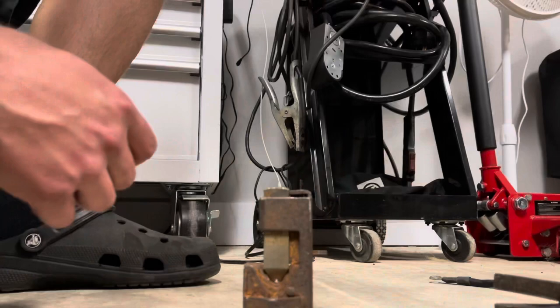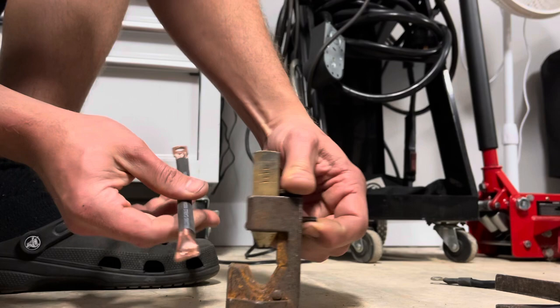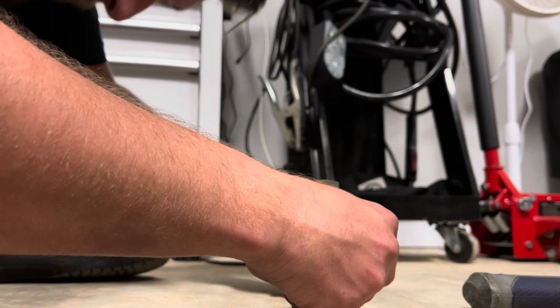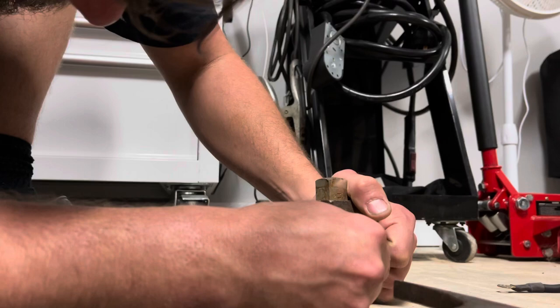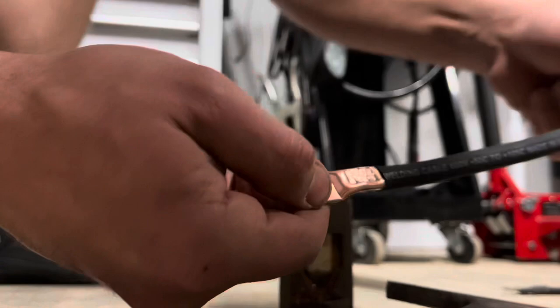All right, so got this input in there. All you do with this little tool is pull it up - my hand's blocking it. Pull it up like that, take your cable on the crimp side and stick it in, let this thing down where you want it, make sure your connections are seated nicely and the wires are in there. I didn't have any solder or I would have soldered them before inserting, but then you just smash it down. And then you got a connection like that and you ain't pulling that off. Heat shrink it and call it a day.